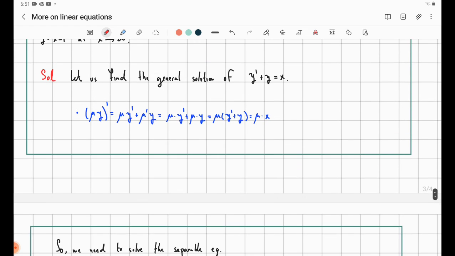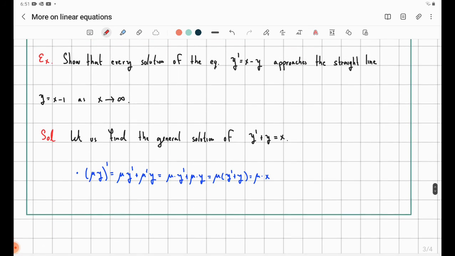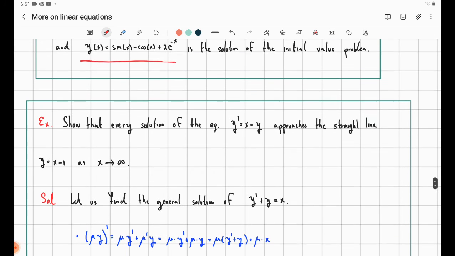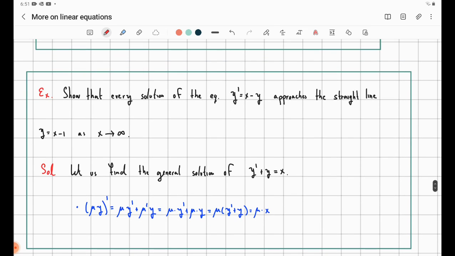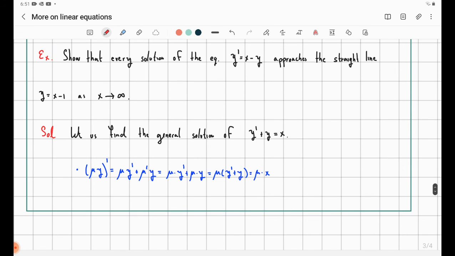Okay, so this is the last example about this topic of linear differential equations, and this is more qualitative. But nevertheless, it also needs to be somewhat quantitative. So what is the question here? We have a differential equation of the first degree, and it is linear. And the question is, if you draw, so recall that a differential equation can be represented geometrically as a direction field in the plane.